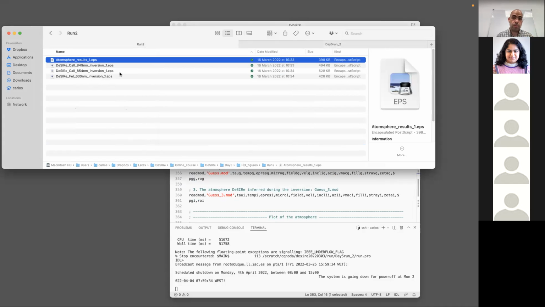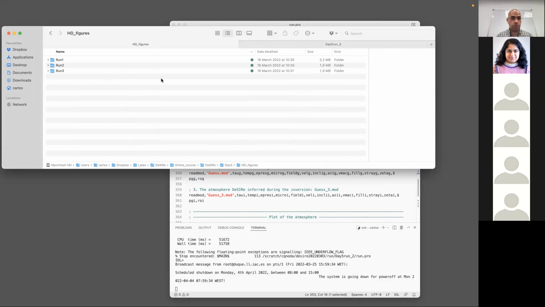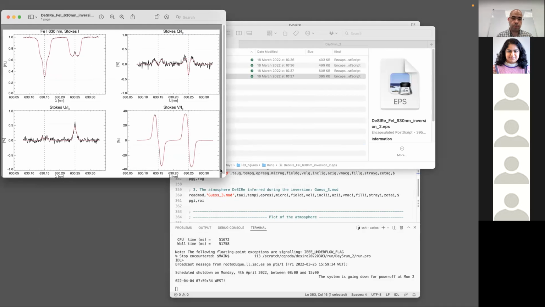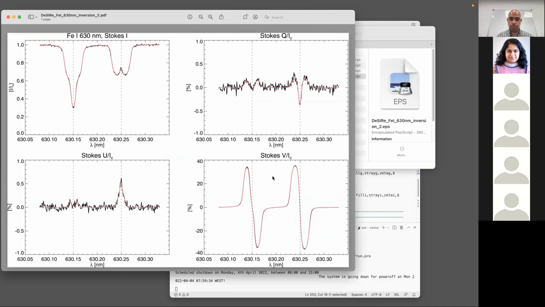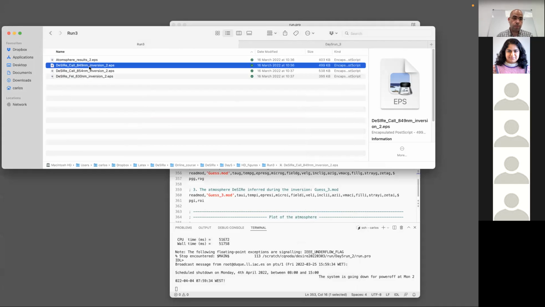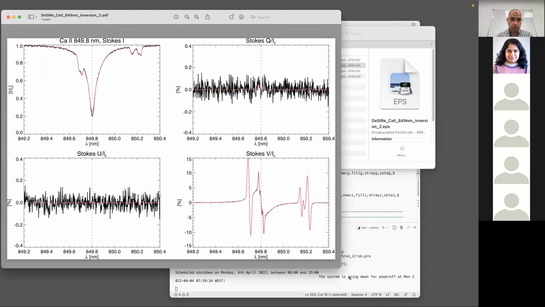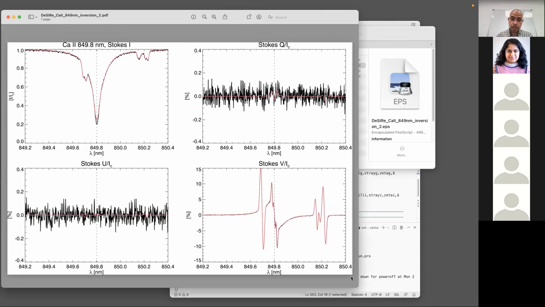So just let me show you that with the same configuration, but with a different atmosphere, the results are also good. Just let me go back. So then we start with the iron lines. Remember that they had really strong amplitude, and here you can see the code is really fitting the profiles, even after adding noise and starting from a different atmosphere. Then if we go to the chromospheric lines, Stokes V is great. I think this is really a perfect, almost perfect match.